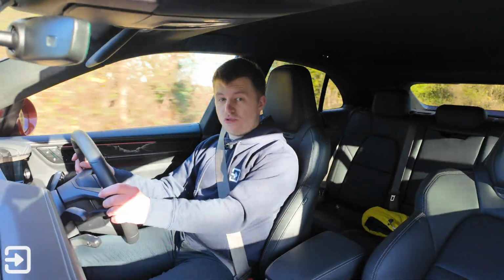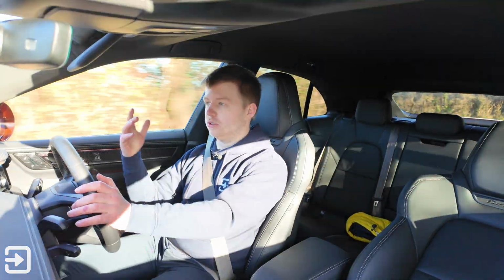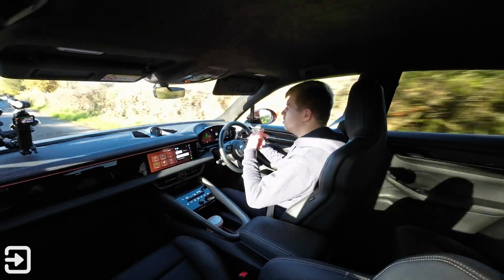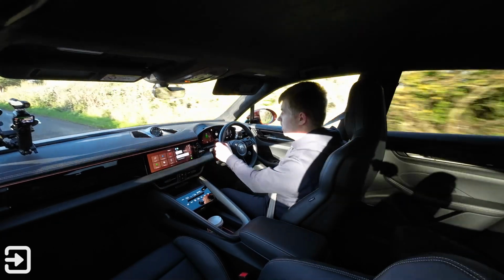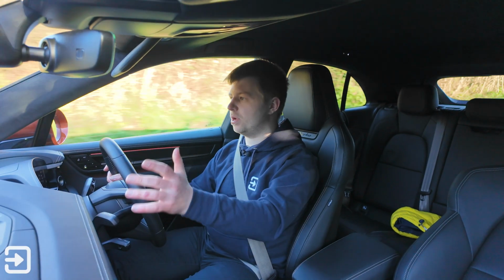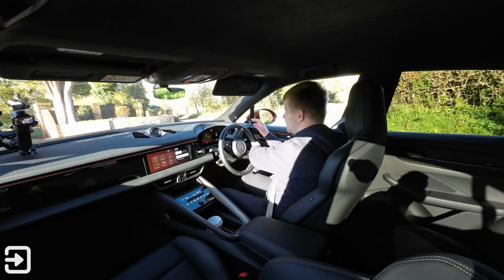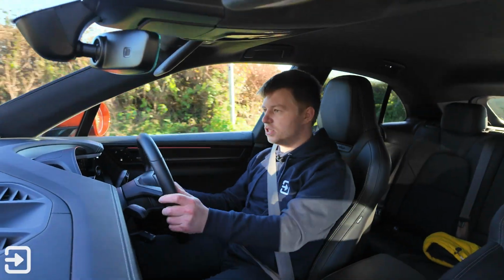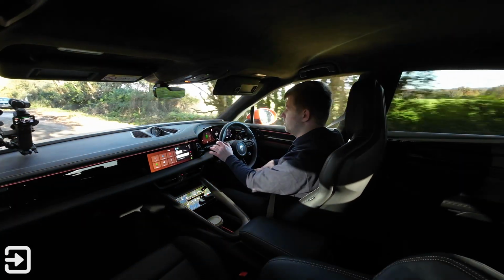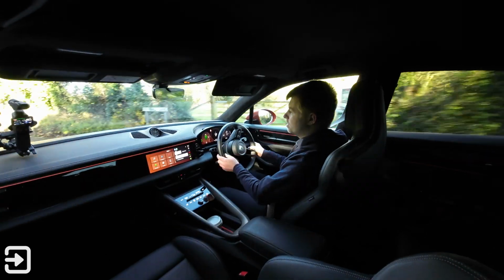Well, one thing I really like is how low down you sit. Obviously the Macan is an SUV and the vehicle is quite high up, but the driving position, everything is geared towards you sitting low down. I'm not a very tall man, and probably on camera I look like I'm too low down to be driving, but I can see everything perfectly clearly. Everything is where it should be, and it's almost like they've designed this to be a very sporty feeling vehicle, and it really does. So I really like that you sit nice and low down in the vehicle, and these seats, as I mentioned earlier, are really nice and soft and very supportive, especially going around corners.